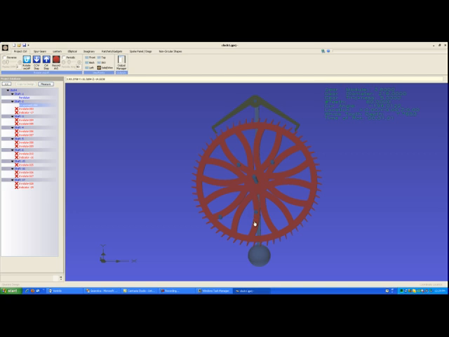I made a 60 tooth deadbeat so that the 1 second per rotation of the pendulum would give me 60 seconds in a minute. So my time of rotation is now 1 minute. In other words, I can hang a second hand directly off of the deadbeat, like so. So now, with that second hand, you can see it's going to rotate once per minute. And again, I have my speed set, so it's just about a second per, and it looks quite realistic.